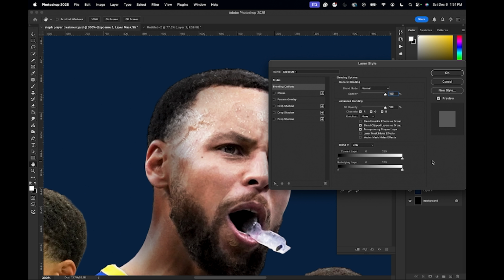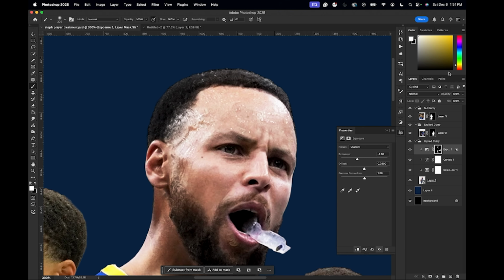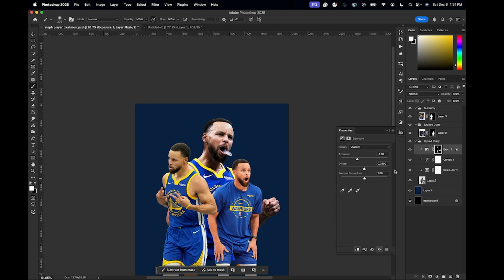To combat that, you go here, hit the option key, and slide this slider over. You can see where the sweat is, it's starting to stop covering the white areas and stays in the darker areas. This is how I adjust that exposure layer so it only goes on the shaded areas.